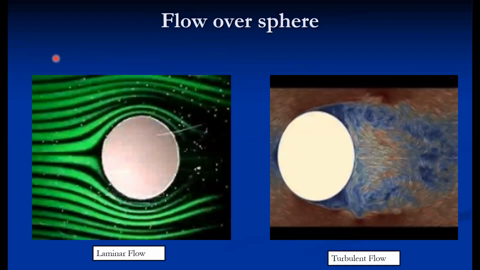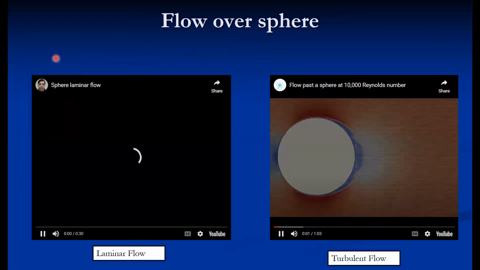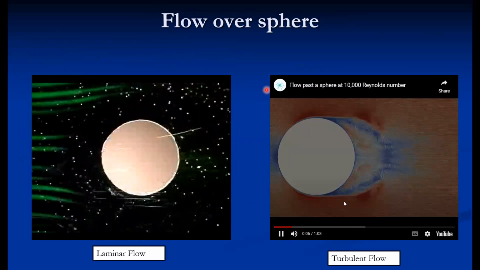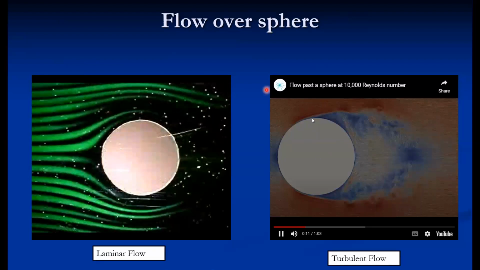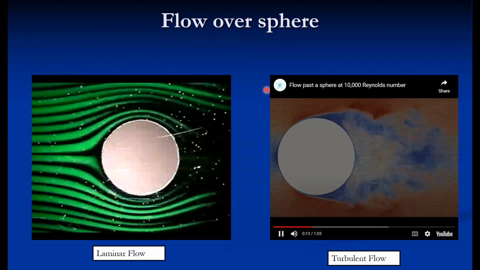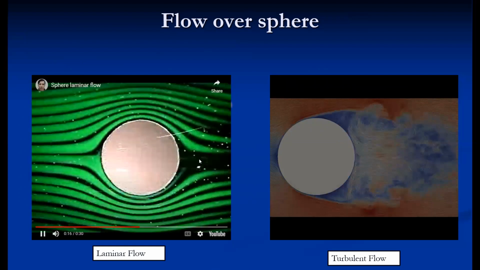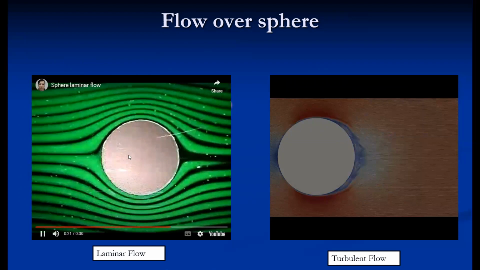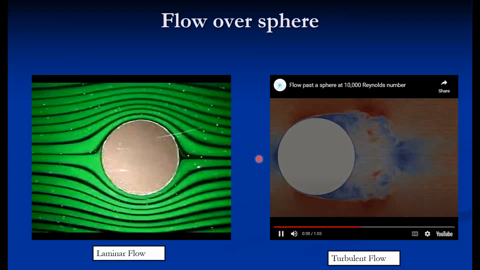You can see an example of how the flow pattern develops. On the right hand side, the flow is turbulent. You can visualize where the flow separates early, which is not desirable. Because of this, a heavy wake region is created here. But if the flow is laminar, the wake region is very small, so losses are less. So this particular cylinder experiences less drag force compared to this. So there are majorly in flow over a cylinder or sphere.